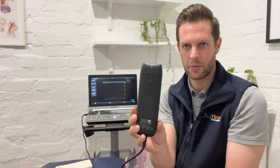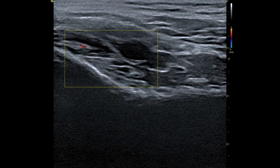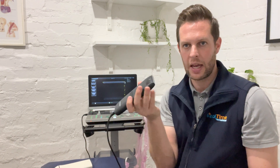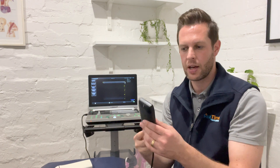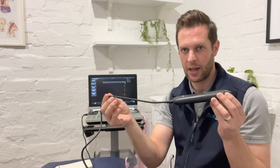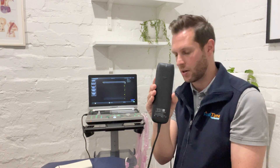The next one I want to show you is also a handheld portable, but it's wired. The advantage of having a wire is it can transmit more data. This is the Veno Q series. With this ultrasound system it actually has really good image quality, but again it does have a fairly large footprint on the probe, and the transducer itself isn't as easy to hold as some of the smaller transducers I'm going to show you in a minute. Advantages of this one: again low cost, quite simple to use. Disadvantages: probably the larger size and footprint. The thing I like with the cabled one is that it can transmit a lot more data, which means you typically get better resolution.